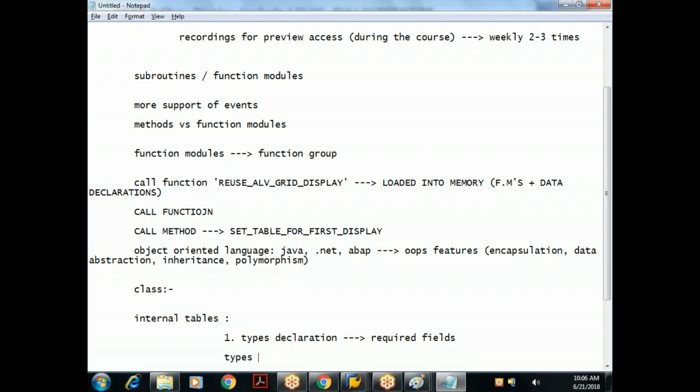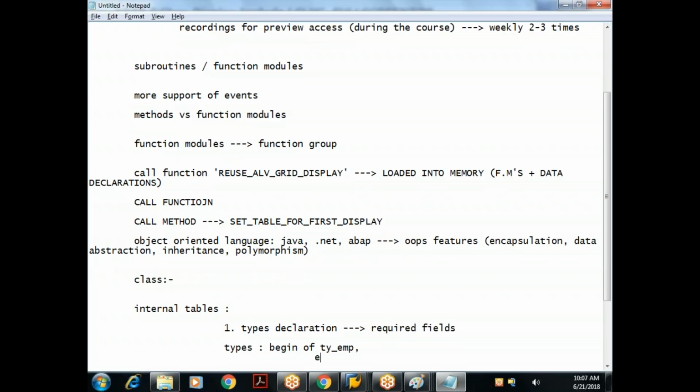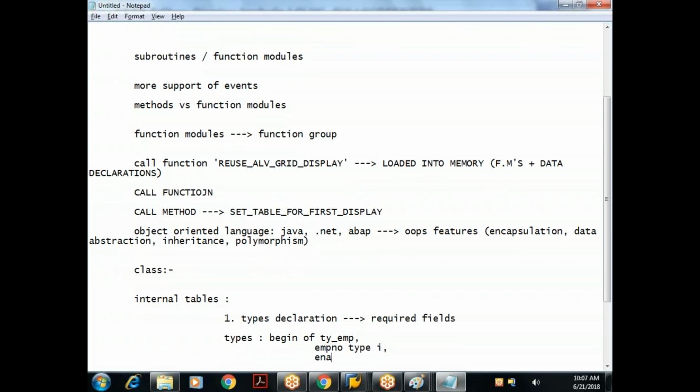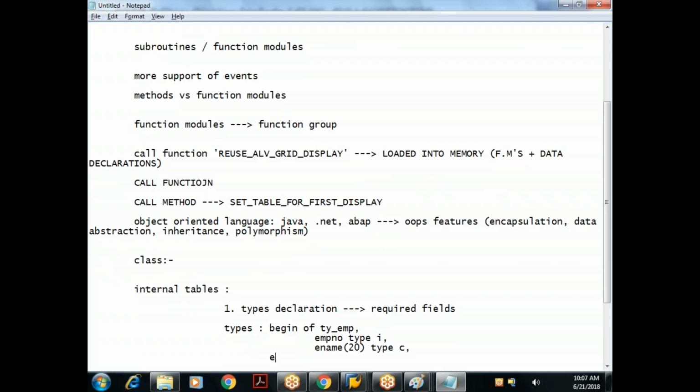How do you create the types declaration? You use the keyword TYPES BEGIN OF, for example ty_employee. Employee number, I'll say type I. Employee name of length 20, type C, and then END OF ty_emp. This is how you create the types declaration.